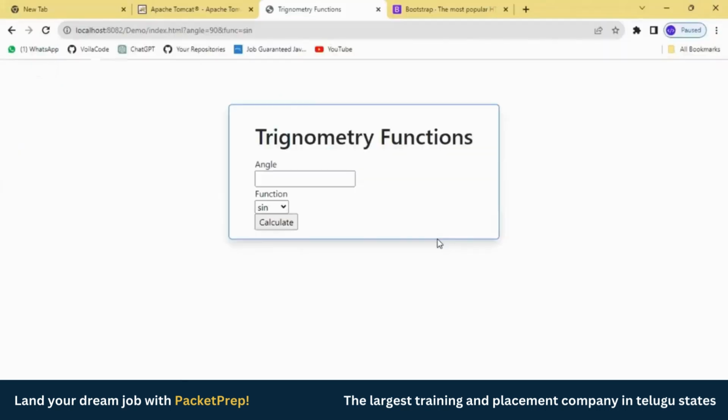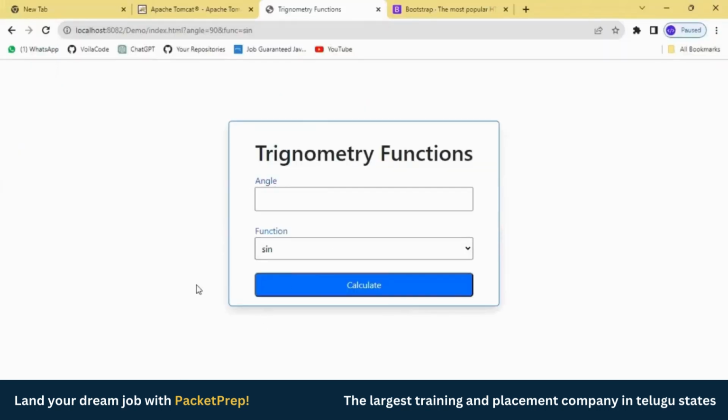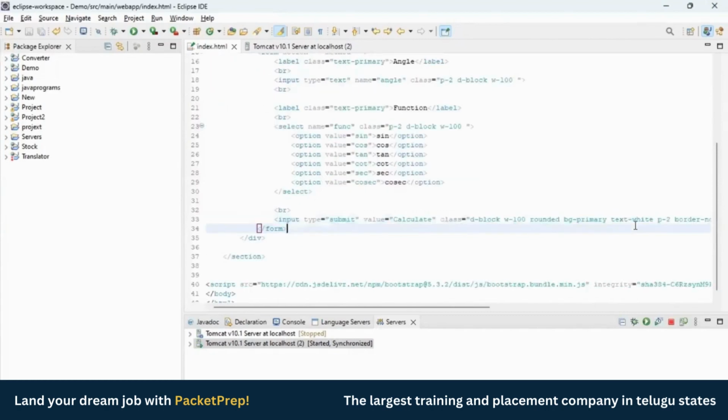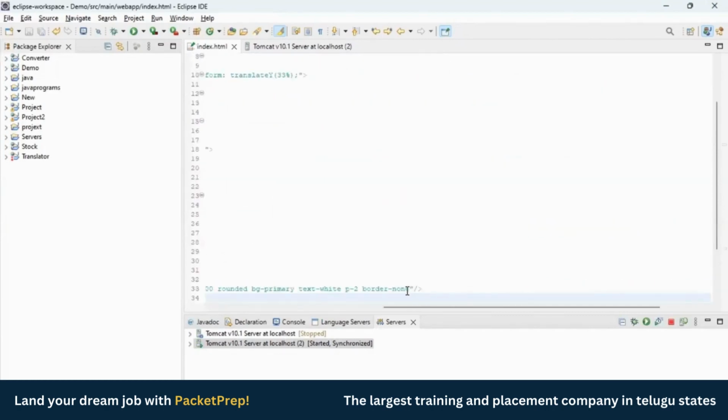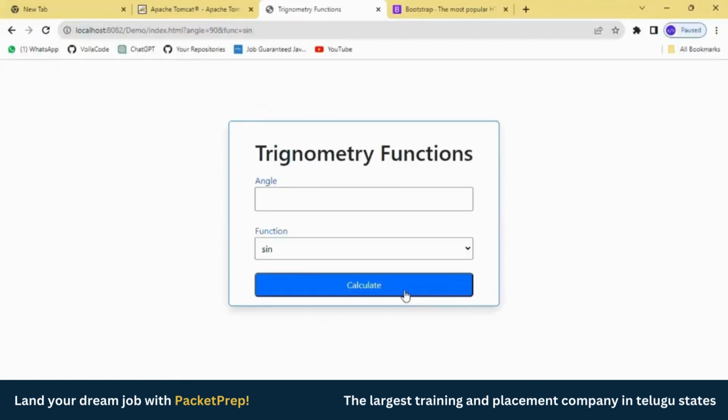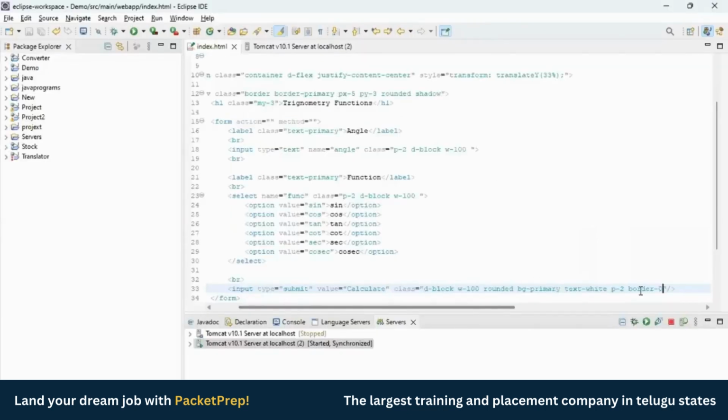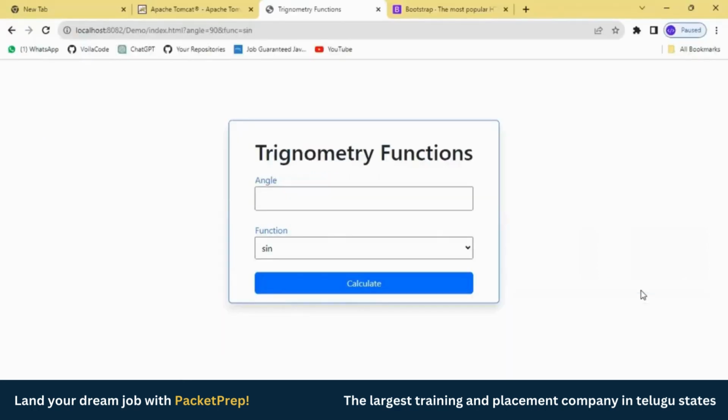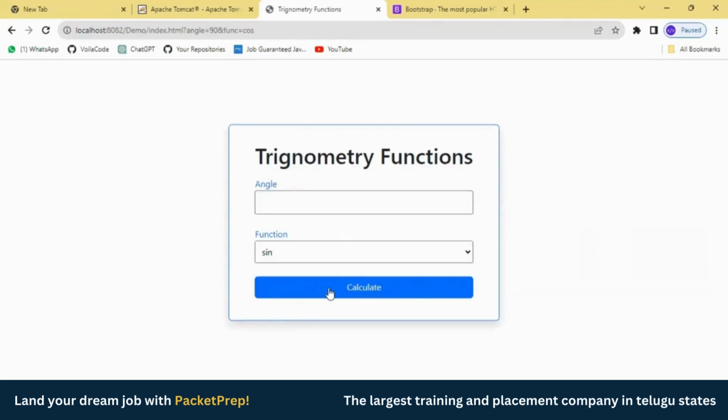Let's try how our page is looking now. Yeah, it looks more like how we did that. Now for border none, instead of none, I'll give it 0. So our page is created now. After this also I want to leave some space, so MB of 4 I'll give maybe. Yeah, I'll give this. Now if I enter an angle and give some value, and I click on calculate, it should give me the result.